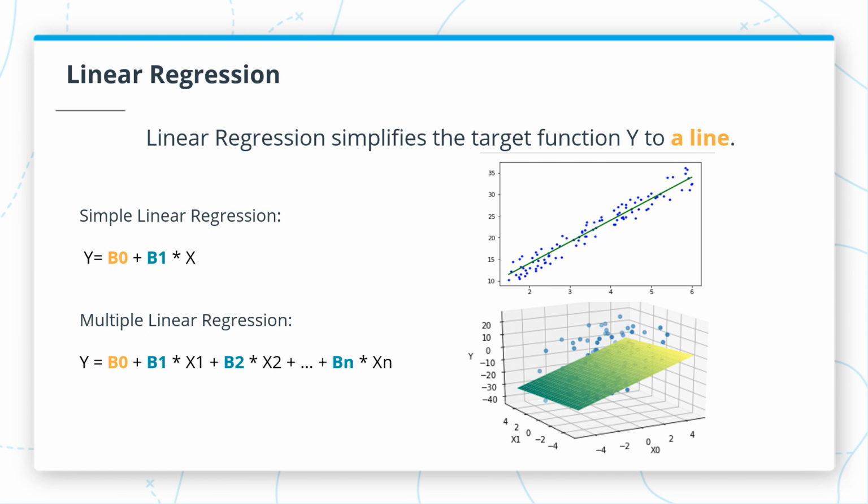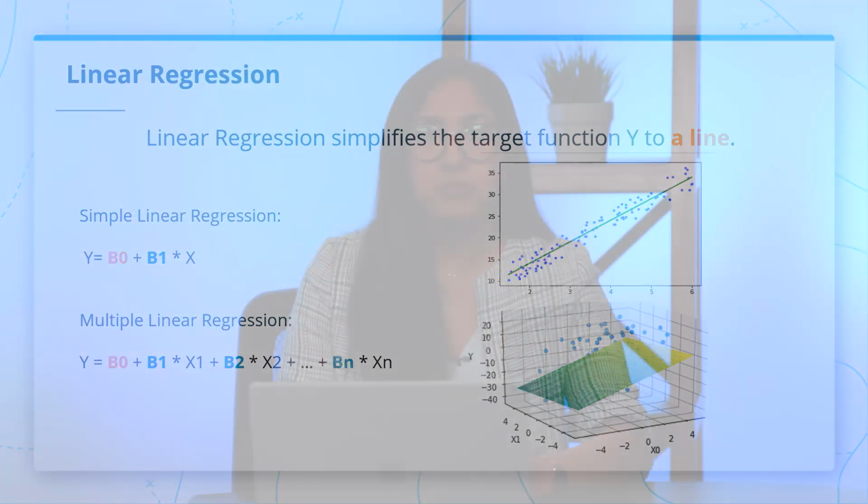For simple regression, B0 is the intercept because it determines where the line intercepts the y-axis. In machine learning, we can call this the bias because it is added to offset all predictions that we make. B1 is the slope because it defines the slope of the line. In both cases, B0 to Bn are called the coefficients, and these values are learned during the model fitting/training step.